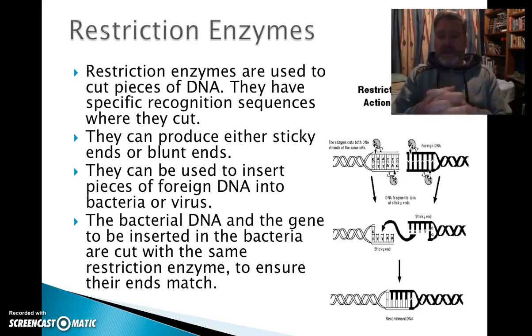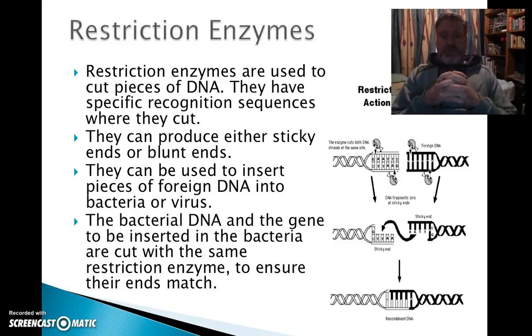Restriction enzymes are used to cut DNA, so they're like the scissors, if you like, when we're talking about cutting and pasting genes. Each particular restriction enzyme, or endonuclease, has what's known as a recognition sequence. So it's a series of nucleotides that repeat. They cut in a specific location, and they always cut in precisely the same location, so that's really important.